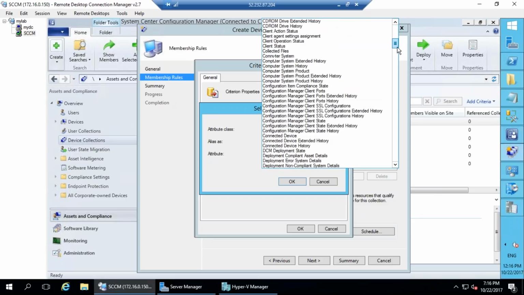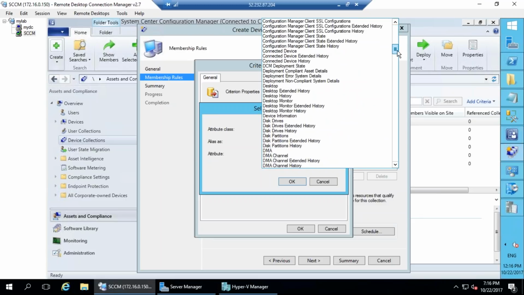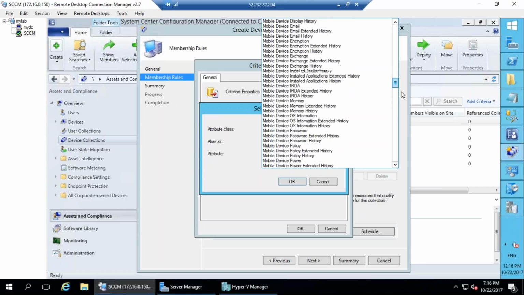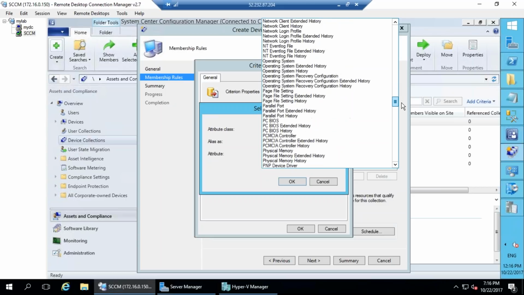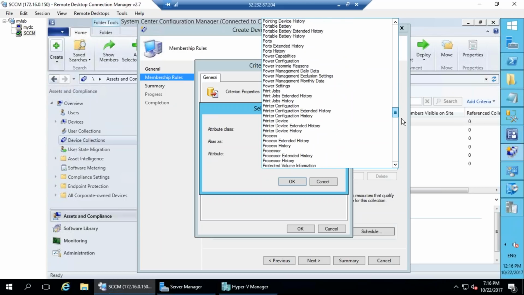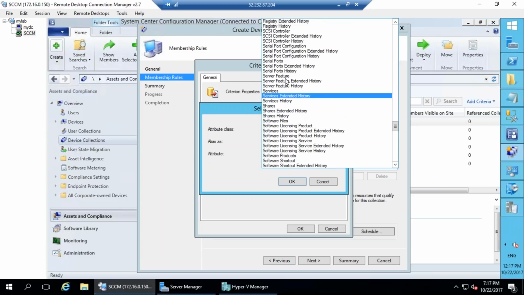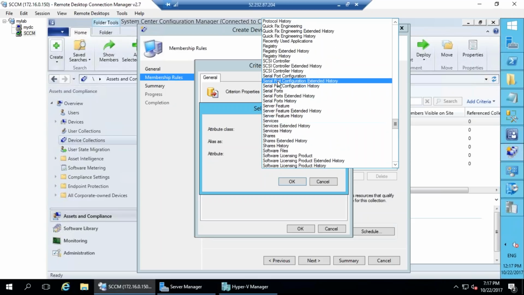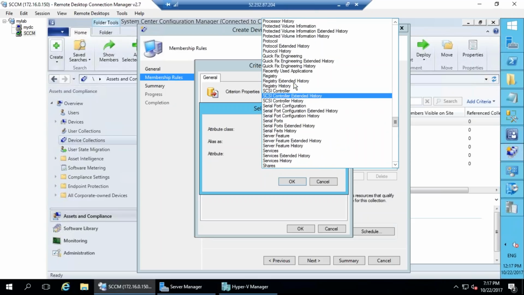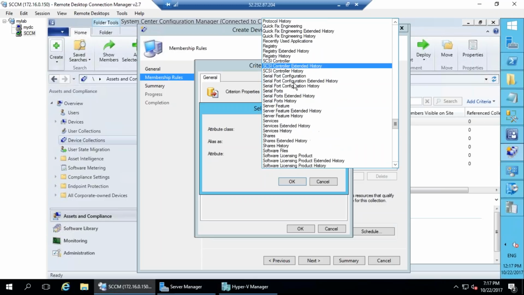Look for it slowly like this. Somewhere you would find it's a security group basically, right? We're talking about the security group, so somewhere it might be with a name called security group, AD security group.